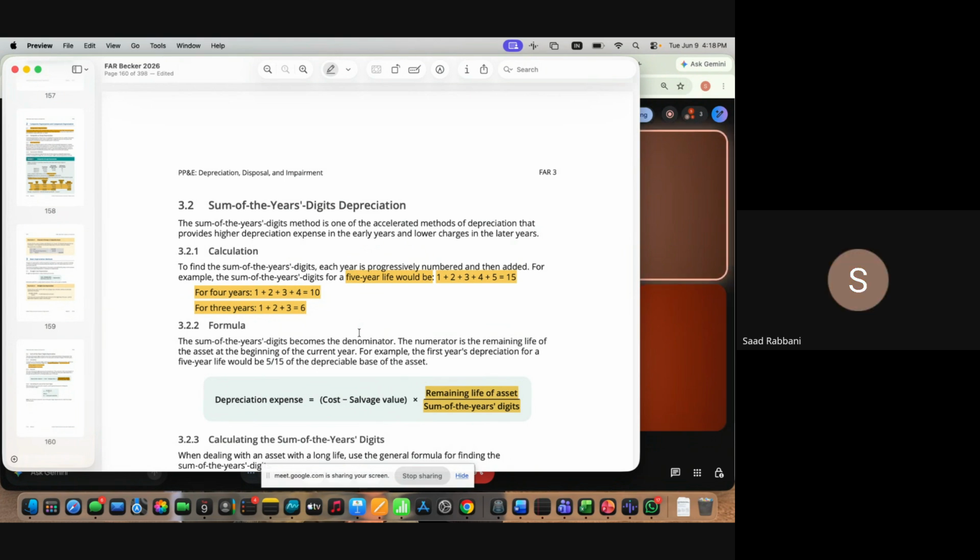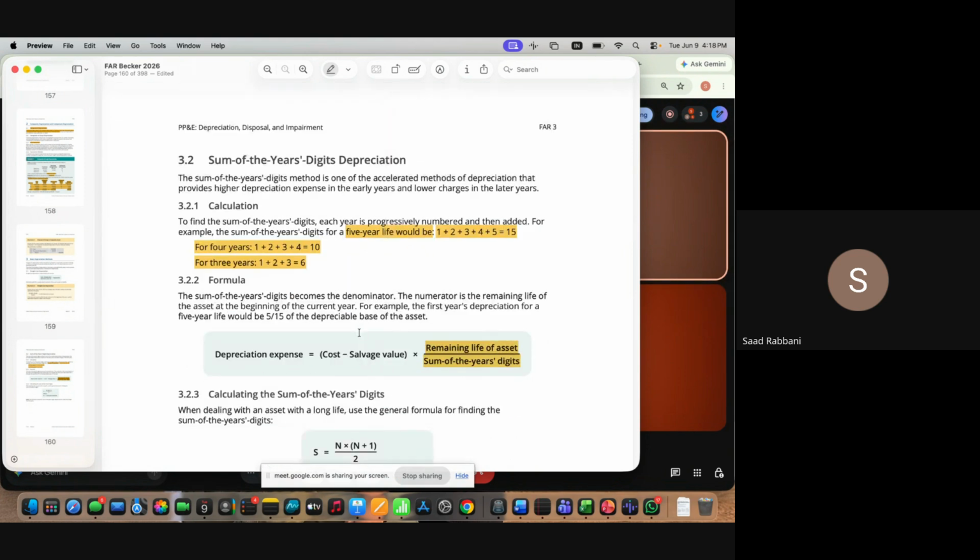If we bought an asset in the middle of the year, then what would be the percentage? Then you will do a pro rata basis. So for example, you have purchased the asset, let's say after 6 months. So for that particular year, you will do a 6/12 because asset is only used for half of the year. Similarly, the last year you will have again asset used only for half the year, because agar useful life 5 years hai, so first year it's 6 months used, year 2, year 3, year 4, year 5, 4 years fully used, and again year 6 it will be 6 months usage. So in the last year, again, you will do a pro rata calculation.